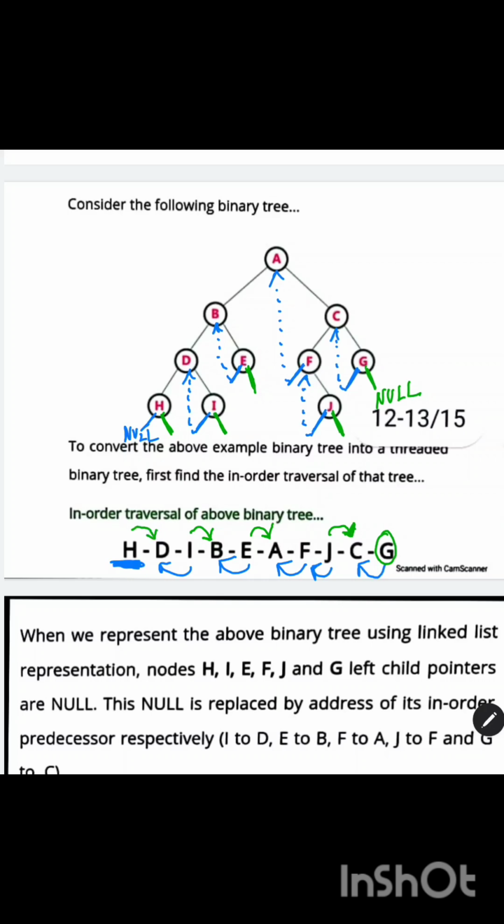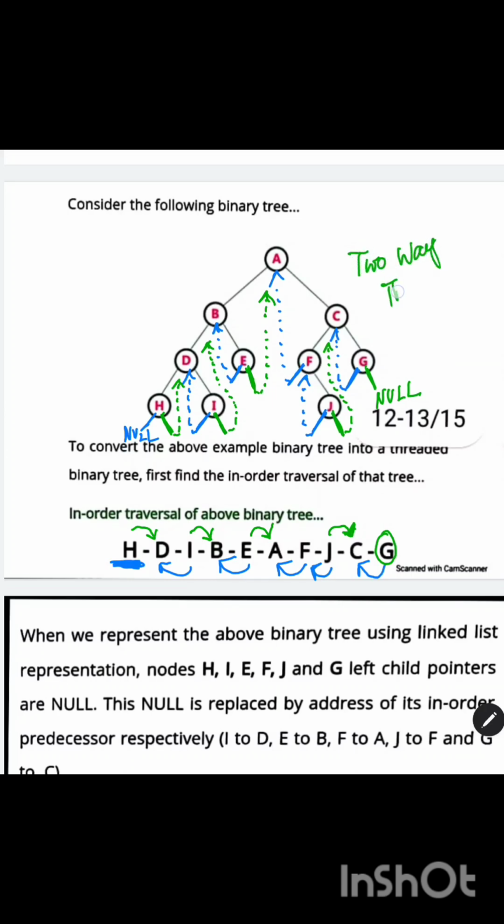So now those green threads will be completed. So H would point to D, I would point to B, and E would point to A, okay, and J would point to C.